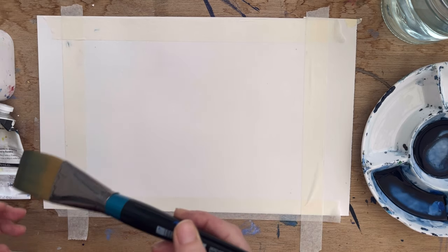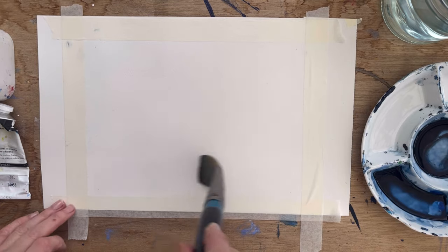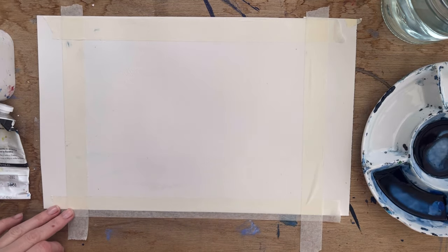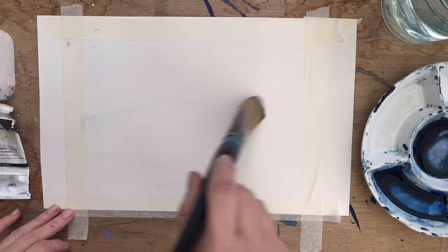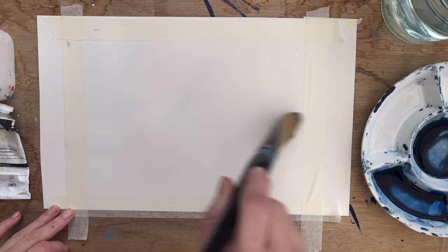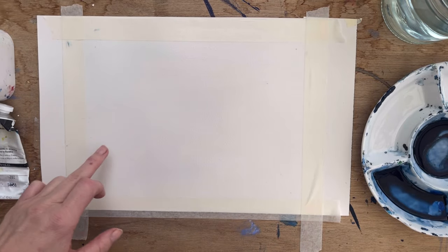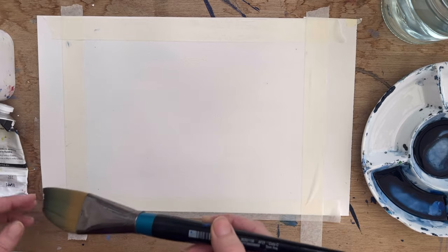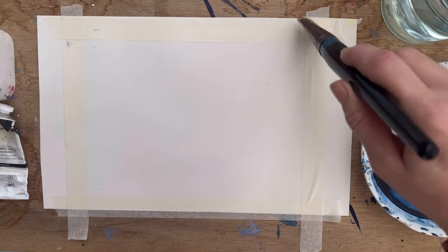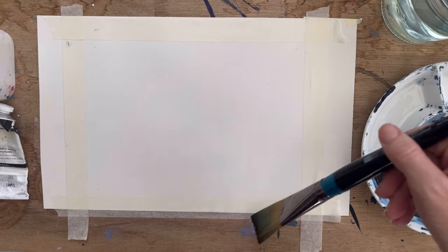This is where you have to be careful that your brushes and your water are dust free. I seem to get quite a bit of dust sometimes on my brushes, so I try to wash them before I get started. There are quite a few little marks on this paper, but I'm not going to worry about that because it's going to get covered up with the paint. Let's get some of those dusty bits out.